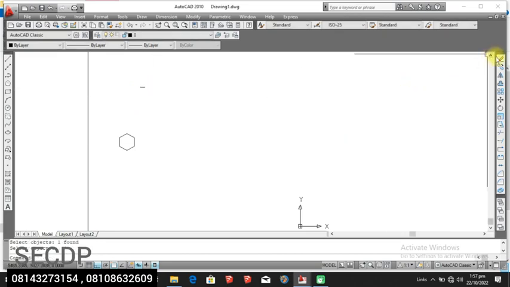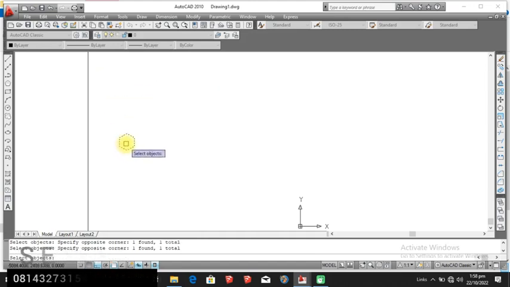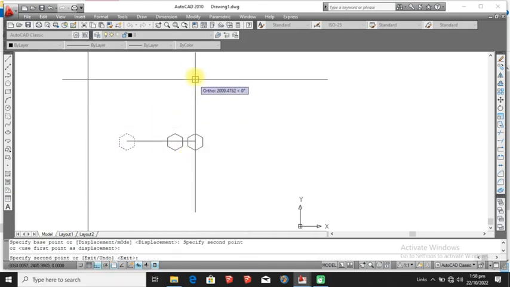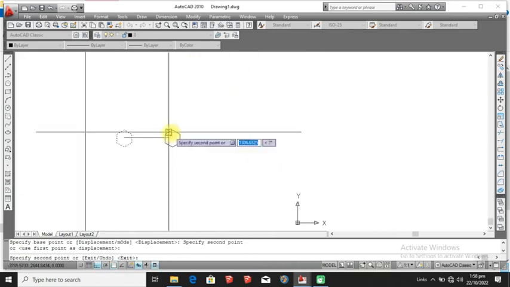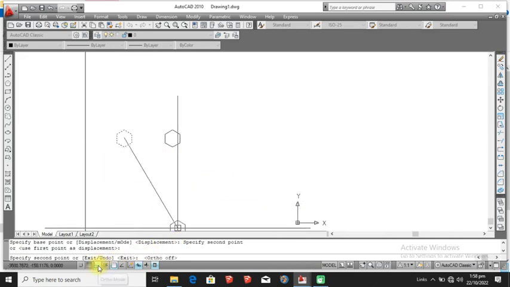Let's say I want to copy this. You click on the copy command here. After clicking on it, you just highlight this. Always make sure that if you want to highlight, you go through your right. Don't highlight like this. Highlight like this. Make sure it shows you this green. When you highlight, then you right click, then you pick what you want to copy. Let's say I want to keep it here at an angle. You need to turn off your auto mode, or just press F8 so that the line will be flexible. F8. You can see now that you can place it anywhere.